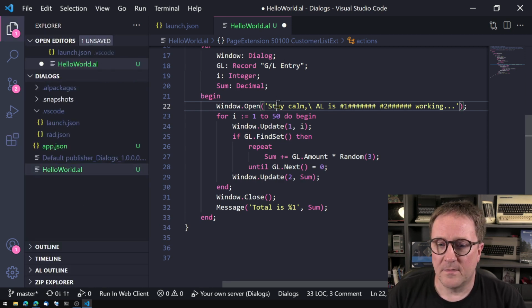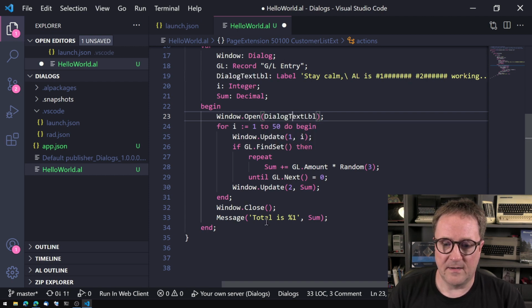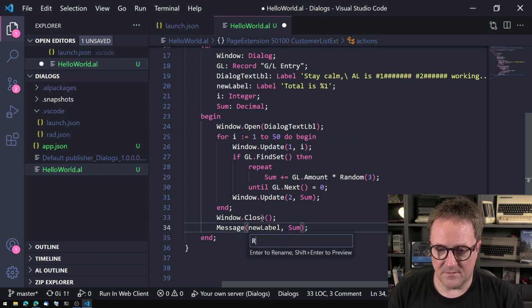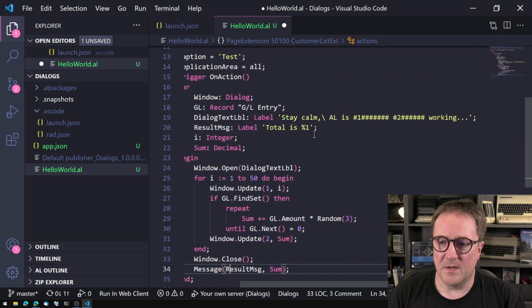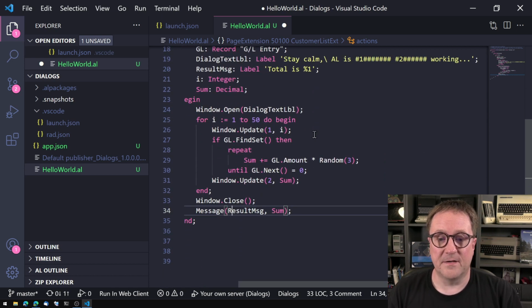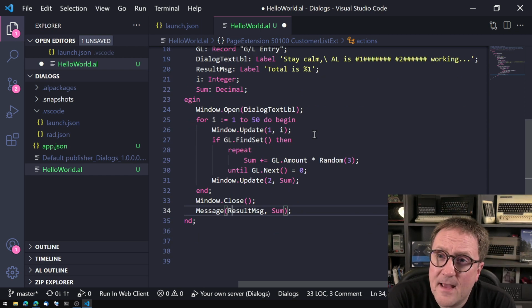So now I can take this and say extract to label. I'll call it dialog text label, and I'll extract this one to be a result message. And now those are labels, so they can be included in translation and stuff like that. That was kind of a sidetrack. Anyway, that's how I use dialogs.